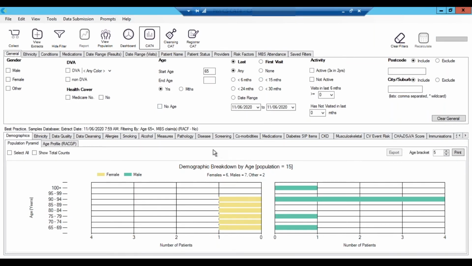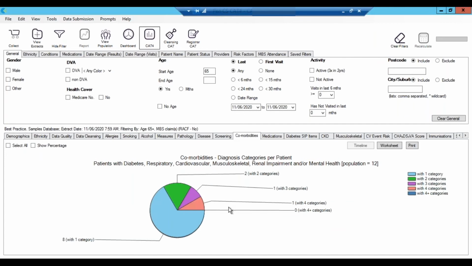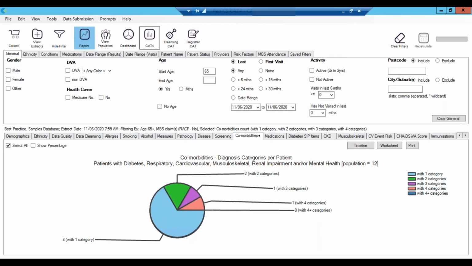We also want to have a look at patients with comorbidities. So in the report section here, we select the tab that says comorbidities. And you'll be able to see that this creates a pie graph where you can see patients with 1 comorbidity, 2, 3, 4, or more than 4. Depending on how many patients match this criteria, if it's a large number, you may want to filter this down to patients with 2 or more comorbidities. And you can do that by selecting the parts of the pie graph that you want to actually have in your report. In our case, because it's a small cohort, we're going to choose Select All. Once you're happy with that, you click on the report function up the top, and this will create a list of the patients that match those criteria that we've put in place.